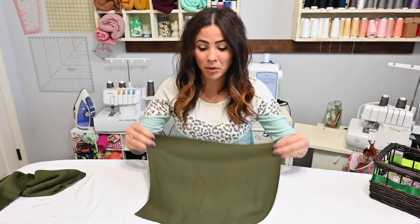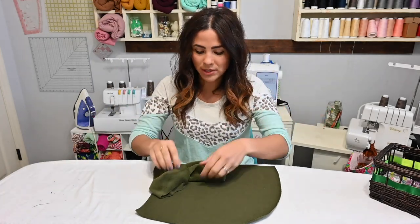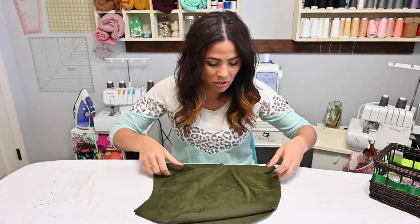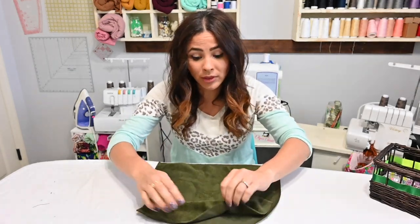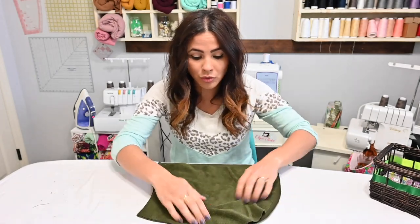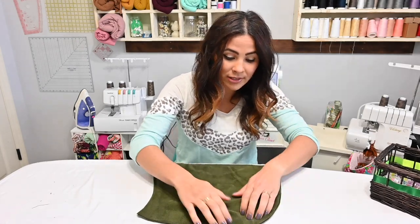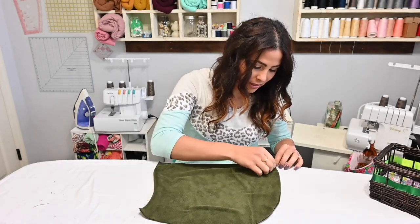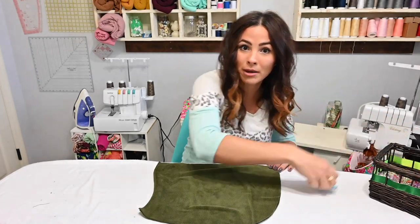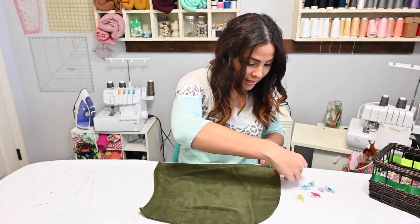The first thing I'm gonna do is put my hood together. Now, there's a couple of options of hoods. There is the hood that comes already attached at the front, and then there's the option that comes in two pieces. But no matter what, you'll always have to put that crown together unless it's a big piece of the hood. So we're gonna put that crown together at the top to prep our hood. Now, some hoods come with liners, so if you are going to line your hood, you need to do this to both the liner and the outer. And some hoods, when they're gonna be attached on, will use a band, which is a little bit different. But today we're just talking about actually putting it on.